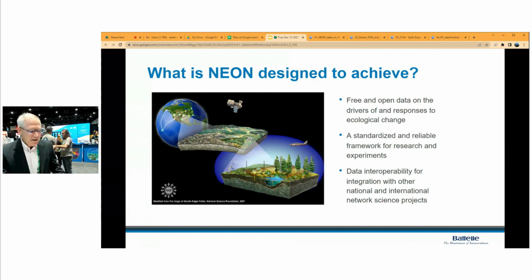Another key feature is a standardized framework. So the data that they're picking up is going to be consistently collected across the nation. Okay, so instead of having individual research projects which your data is collected differently, it's all going to be the same. And the data interoperability. And we're seeing this is a nice feature with GEE because we're able to pull our data, and using that metadata, which is interoperable, the data of data, is being successfully pulled into Google Earth Engine. And you're going to see examples here of 5 of our sites that were pulled in.